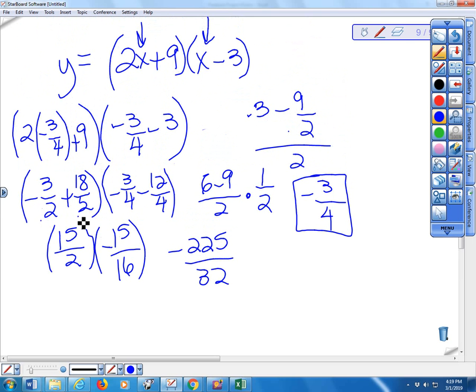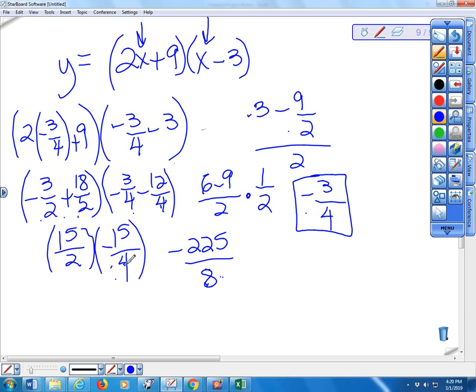3 halves, well, because 2 times 4, this is 4. Mrs. Reader, do fractions correctly. Negative 3/4 minus 12/4 is negative 15/4. 4 times 2 is 8. So you can see how you're doing your math. You can check, because we found the vertex a different way. We used the negative b over 2a method. So when I got 32 here, I knew I had done something wrong. Because it should be the exact same vertex that we had before. It's the same exact parabola. So I was able to go back and catch my math error.